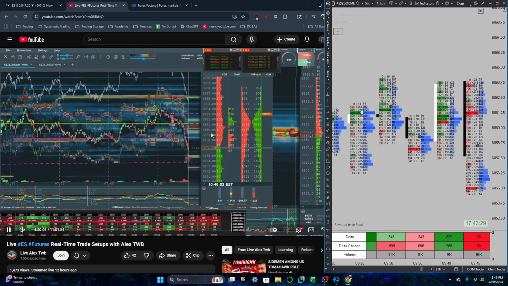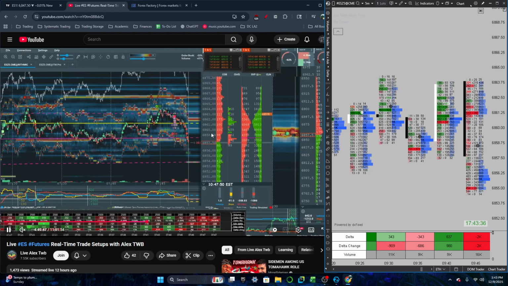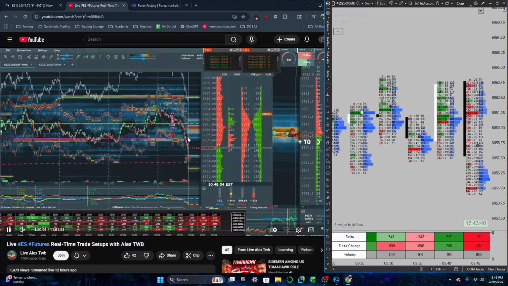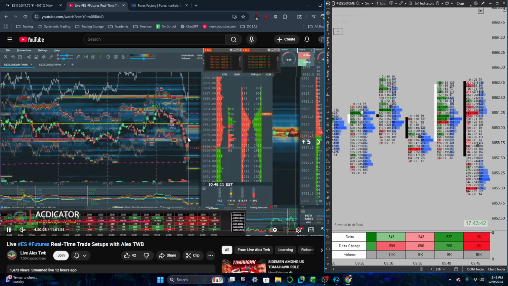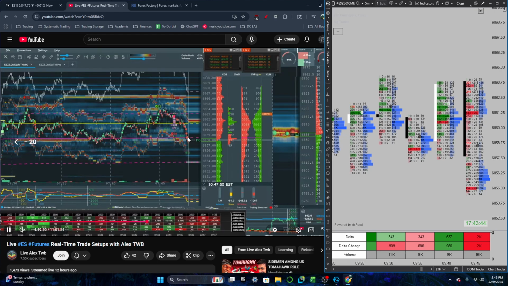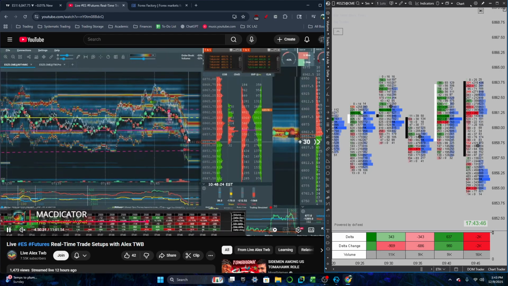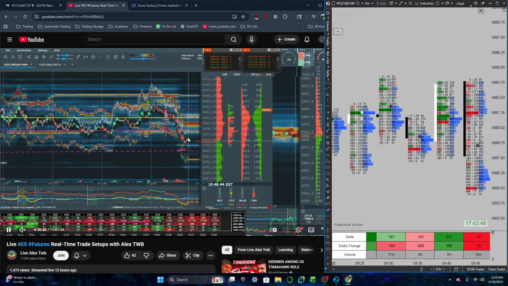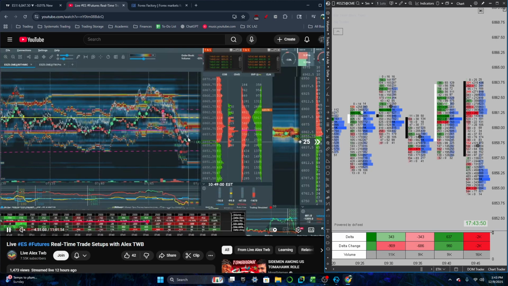Now I start to see seller urgency. You see seller urgency right there. Price starts falling. There's no real target on the downside. Maybe that's 6855 again, but again, not crazy. We're not retracing. We want to see good value retracement for us to enter. We don't really see that.